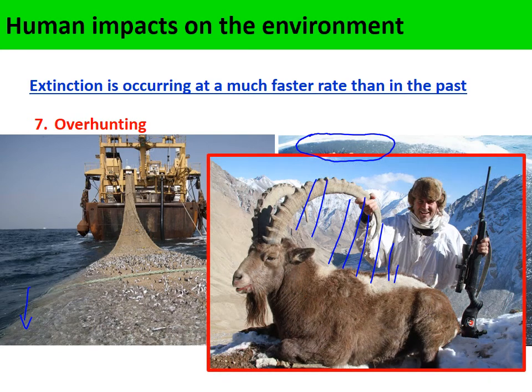This is the Pyrenean ibex, from the Pyrenees. This was actually hunted. You can see here it's got big horns, and they've been trophies for these hunters. So their numbers have reduced dramatically because these animals have not been able to reproduce to keep the population numbers high enough to prevent all the individuals from eventually dying off.